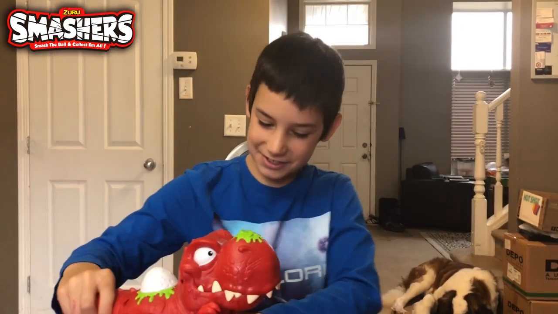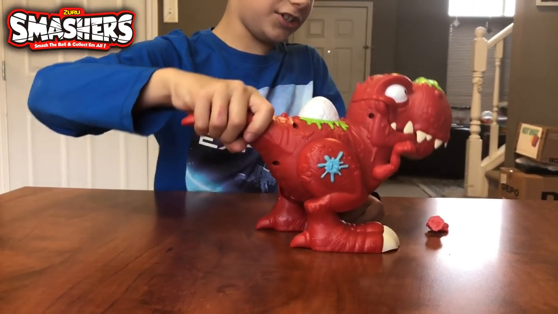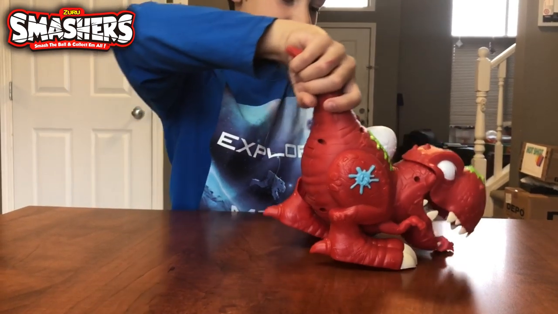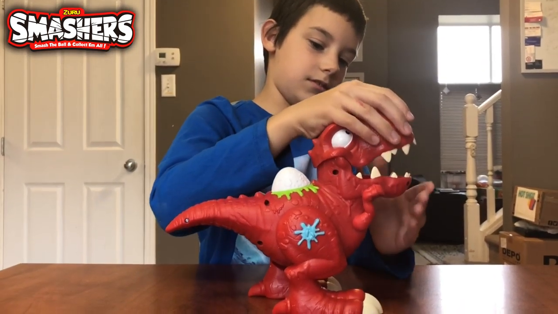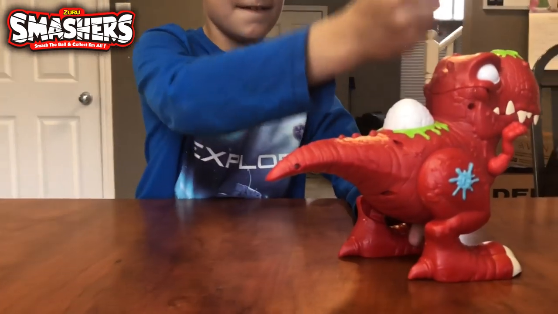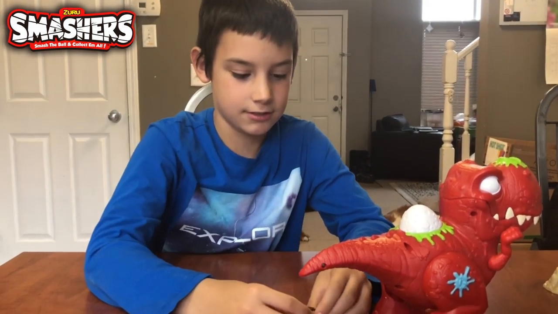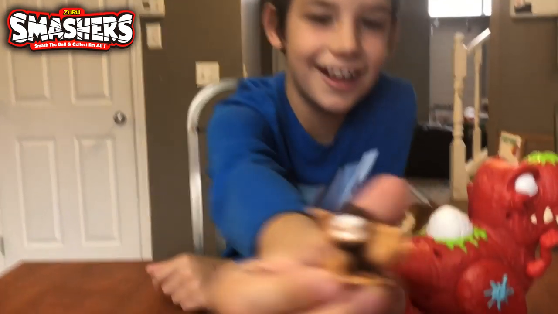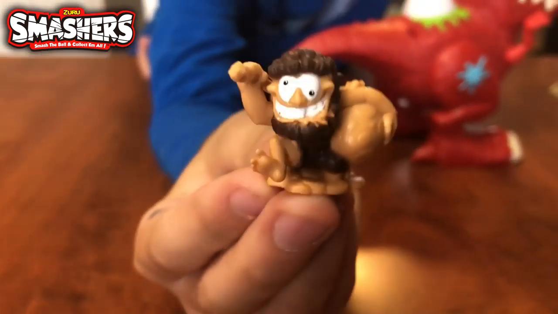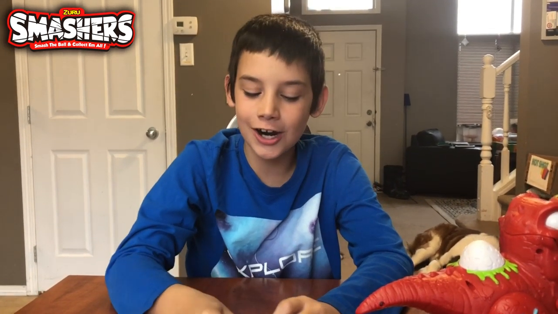And he goes on with this. I think it's cool how it just drops, grabbing him. It's just a grab you too. There, there's two smashers in there. What happened? Look at his grin. Oh, look at the smile on his face. I got pooped out of a dinosaur.